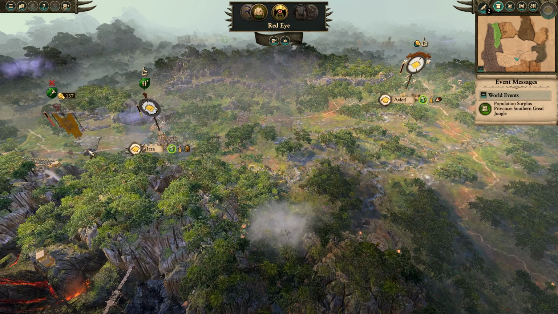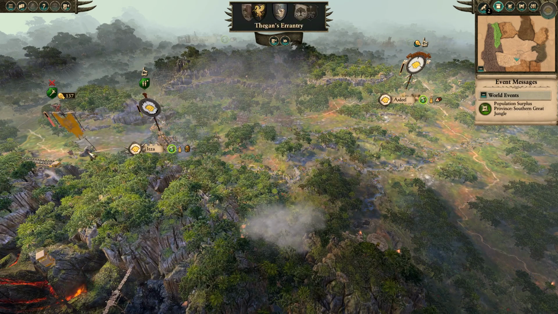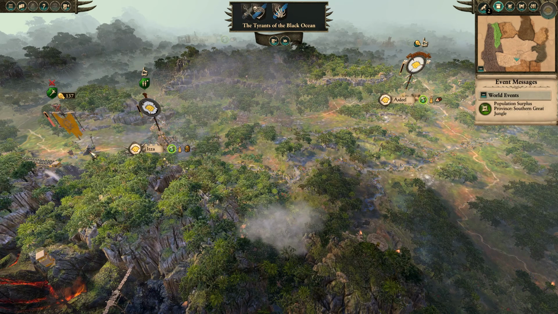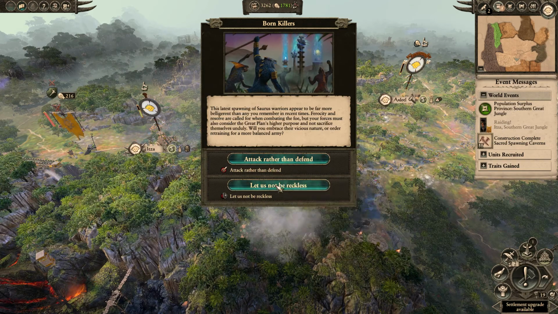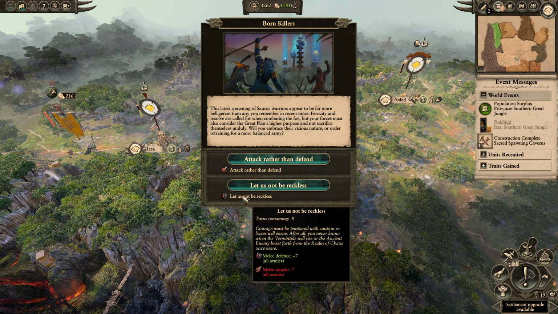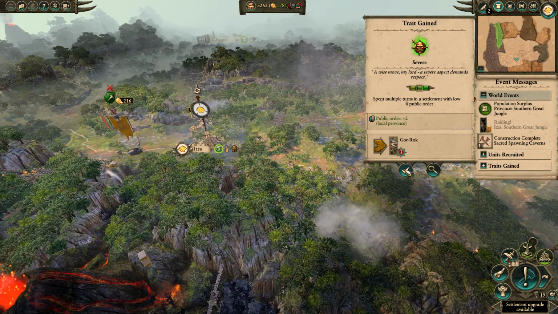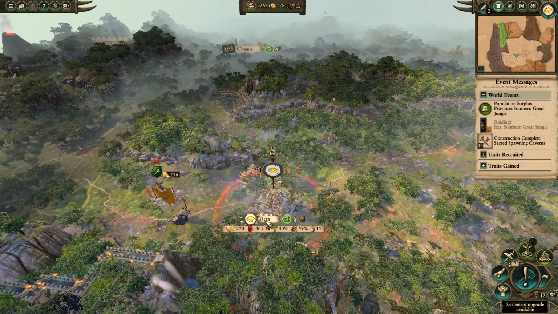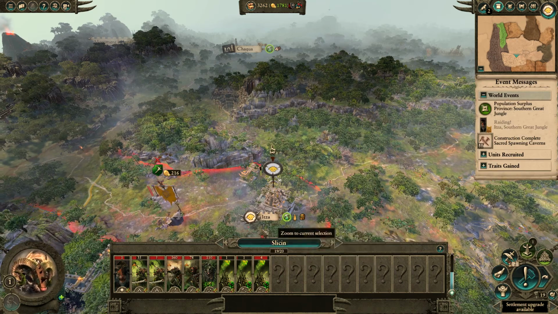I want to know what they're actually fielding. Hopefully less siege units. So melee defense plus 7. Yeah, let's go for melee defense. That's fine. No, you failed.